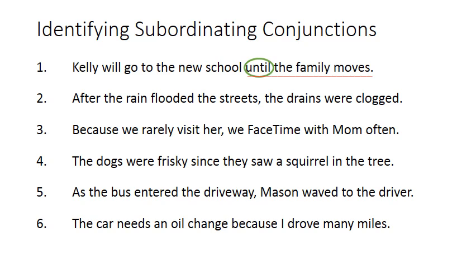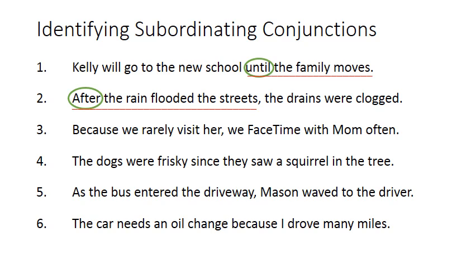After the rain flooded the streets, the drains were clogged. Okay? Go ahead and see if you can identify where the subordinating conjunction is and circle it. It is the word after. So in this case, since the subordinating conjunction is the first word of our complex sentence, that tells us that our dependent clause is first. So underline that dependent clause. After the rain flooded the streets.